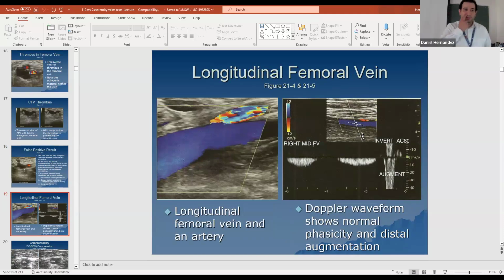And then when we Doppler, when we start doing the legs, we're going to work on augmenting the vessel as well. So reaching back, squeezing the calf, performing augmentation. Again, you can see nice respiratory variation and then our nice augmentation here. That demonstrates phasicity and distal augmentation, so this is a normal venous response. This is what we're going to try to be doing for our lower extremity DVT study.